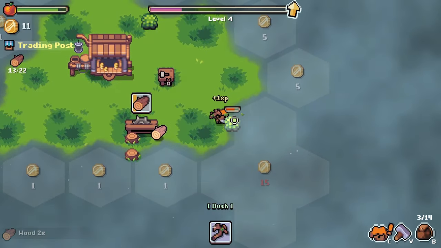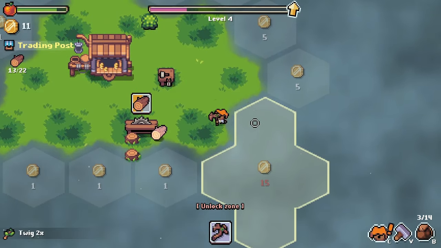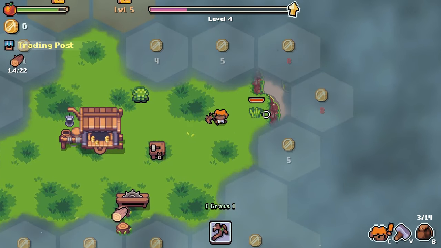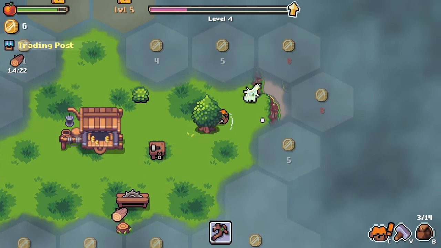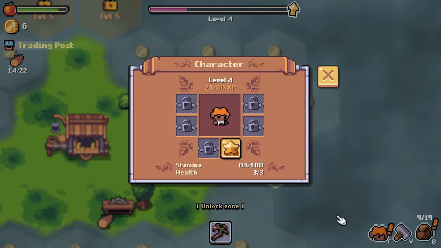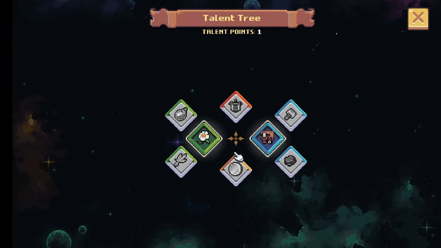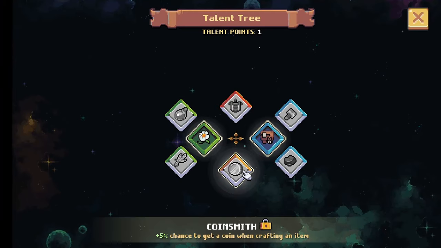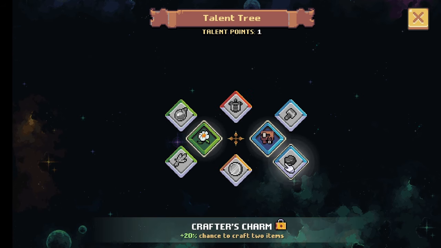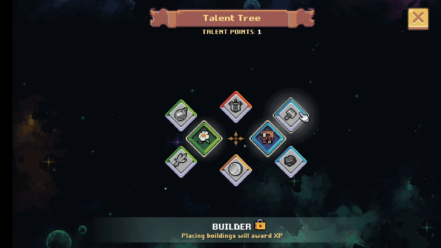Also got 11 coins. For some of these fives, maybe? What is this? Character screen. Oh, because I have a talent. I leveled up and didn't even notice. Coinsmith. Maybe. Chance to craft two items would be nice. Placing buildings will award XP. I guess this one.